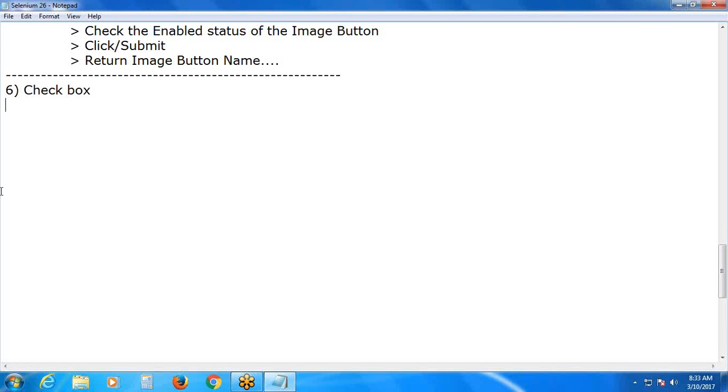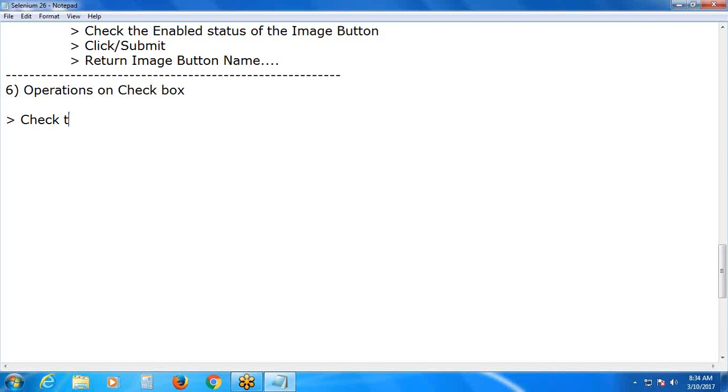Tell me what are the primary operations on checkbox. Here verification is important. Here are three verification operations. Observe, Sirisha. What are the three?